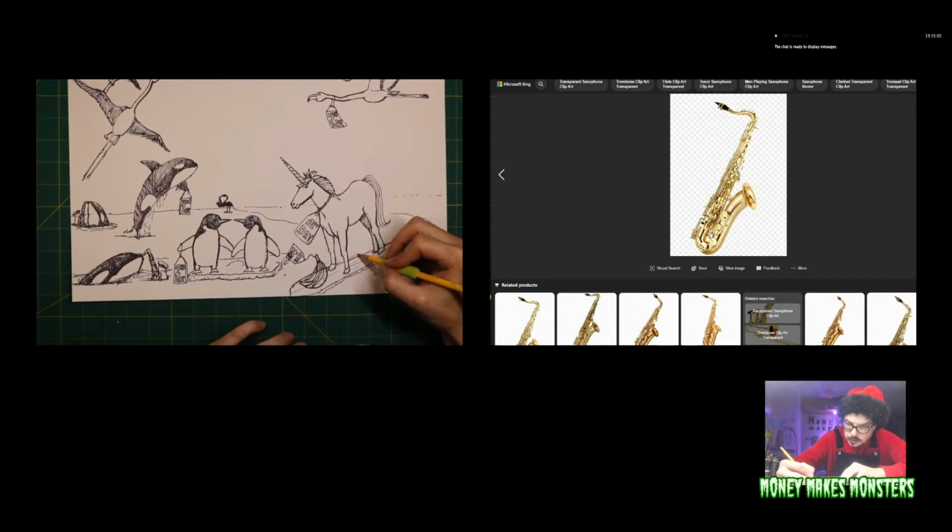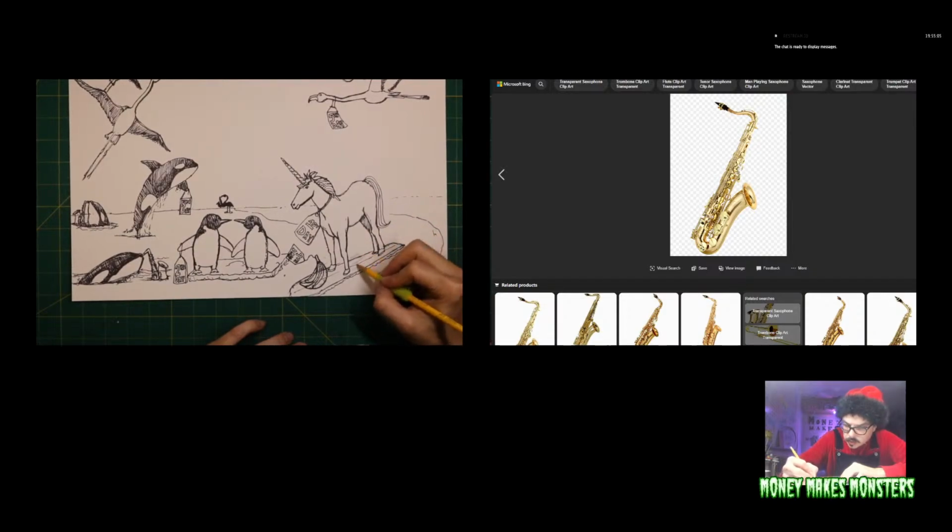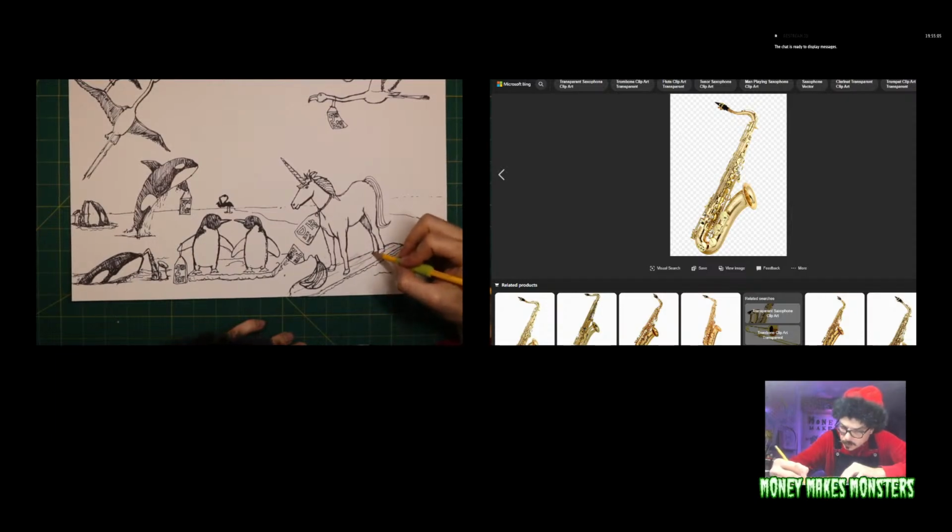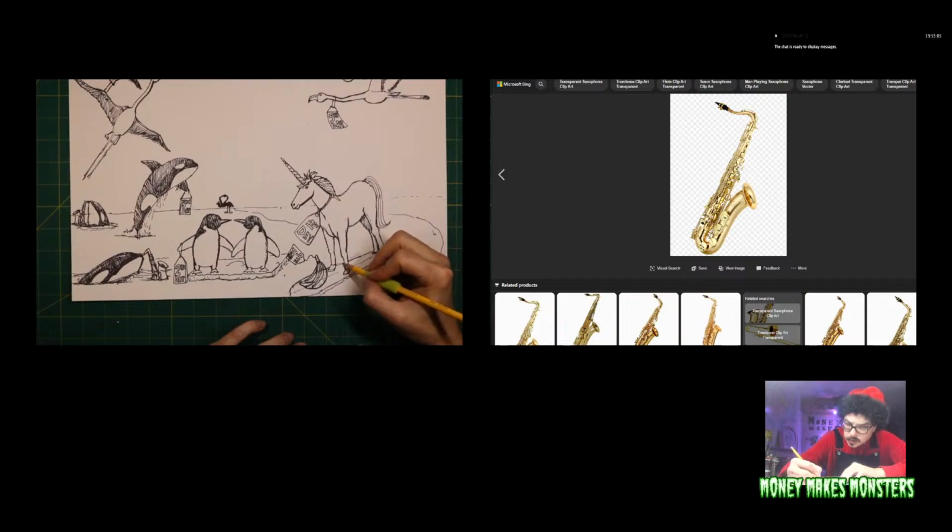Just cheating real quick, but it's gonna help us out in the long run. Oh man, I gotta move it down farther behind his leg. Which is okay.